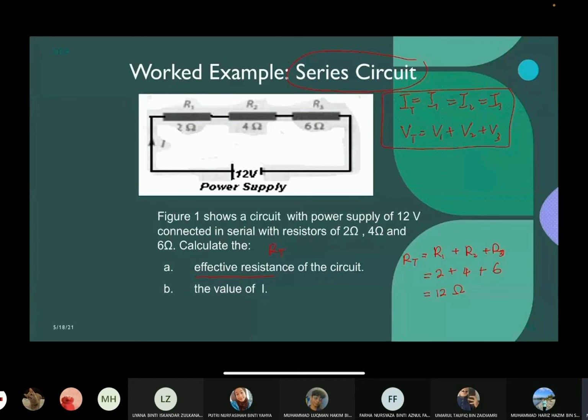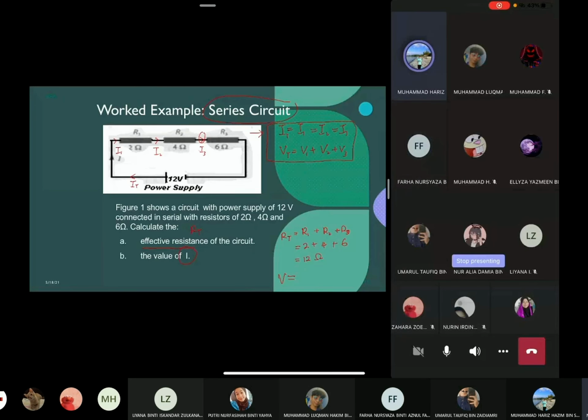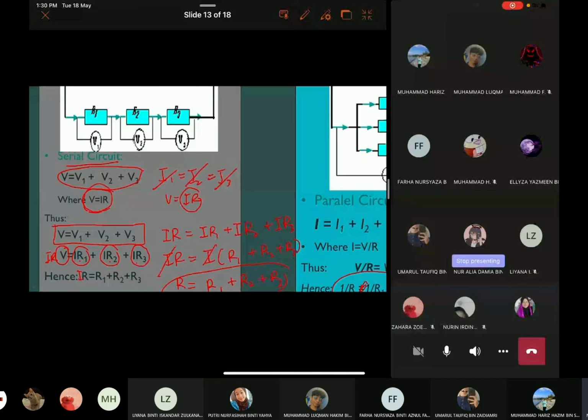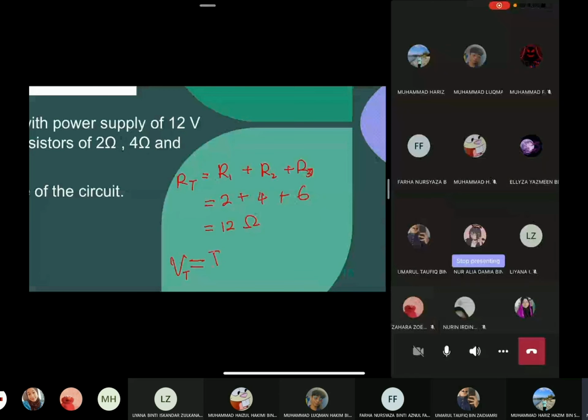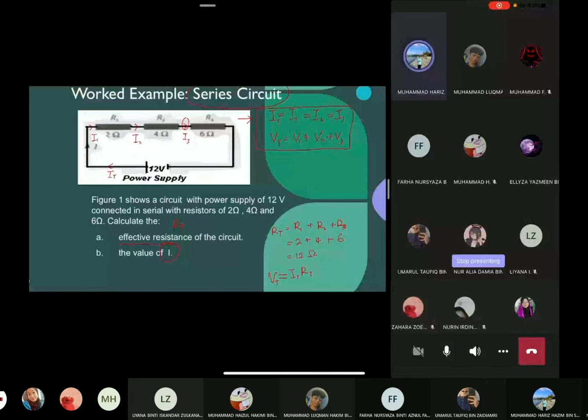Okay, so very easy. Now, what about the value of I? I is current. What is the current? Make a conclusion, I will be equal everywhere. I here should equal I2, should equal I1, should equal the I total. However, we don't know I total, we don't know I1, we don't know I2, we don't know I3. So what formula can we use? Formula voltage over resistance. V equals? We want V total, I total, R total. Do you know R total? R total is 12. Okay. Do you know the I total? No, you don't. That is the one that you want. Do you know the V total? 12. Okay, good.